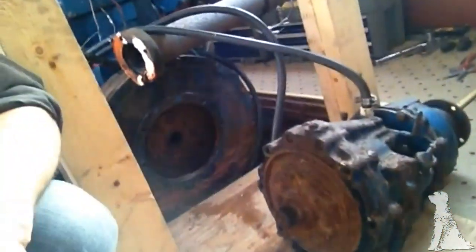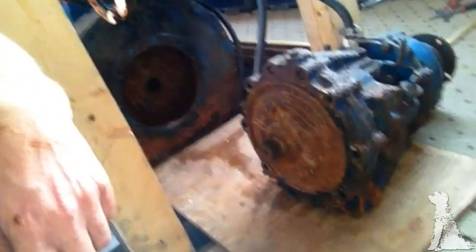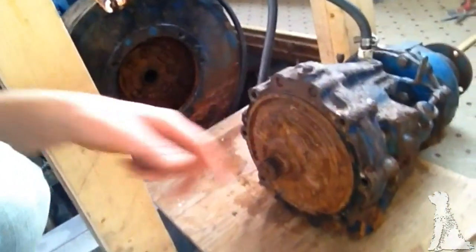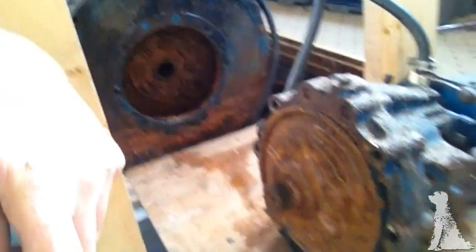I haven't shot any video during the hauling of the engine, because you just watched this from the previous clips and it wasn't really all that exciting — I'm getting good at it. Anyway, I've just pulled the transmission off. Other than the fact that it's an ugly rusty mess in there, this should be a fairly easy job. Underneath all that red rust is the front seal. Having just a spline and six bolts certainly makes it easier to take on and off — it wasn't even all that heavy. But you can see there's been a lot of water in here for a long time.